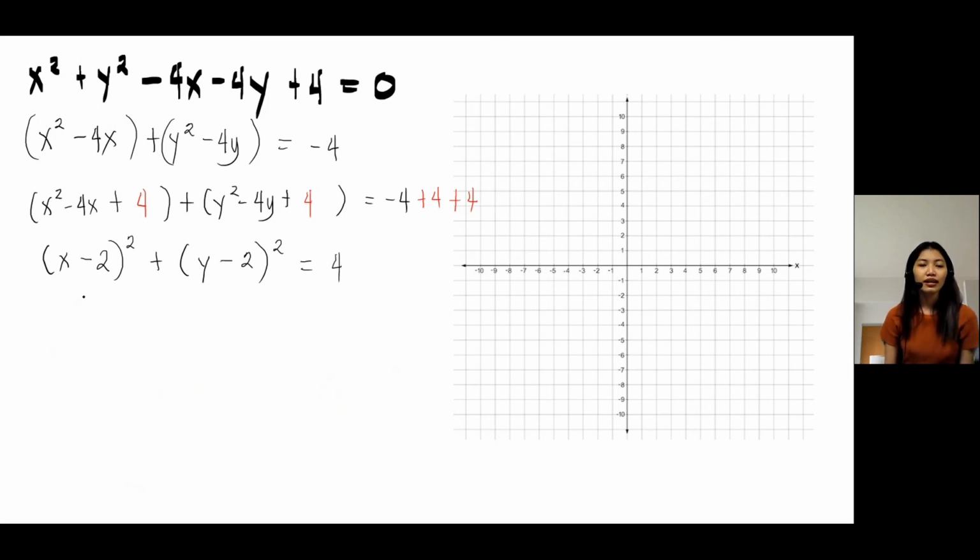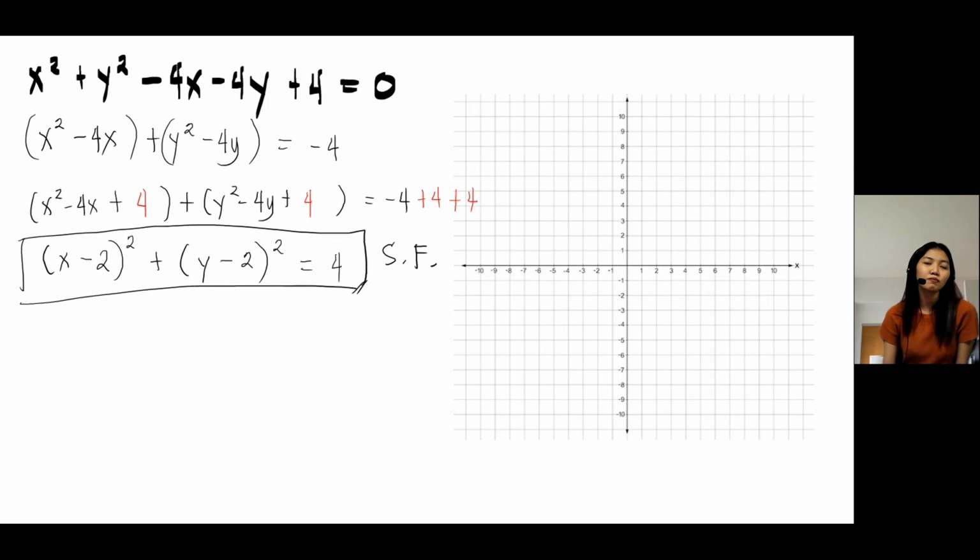So now, kaya na natin kunin yung center and yung radius from this given equation. So this is already the standard form of the equation of the circle. Again, this is the standard form of the equation of the circle. So from this standard form, kunin ang center. Again, kunin lang kung ano yung kasama ni x. We have negative 2. Take the opposite, that is positive 2. Kunin ang kasama ni y, that is negative 2. Take the opposite sign, positive 2. Negative, naging positive, negative, positive.